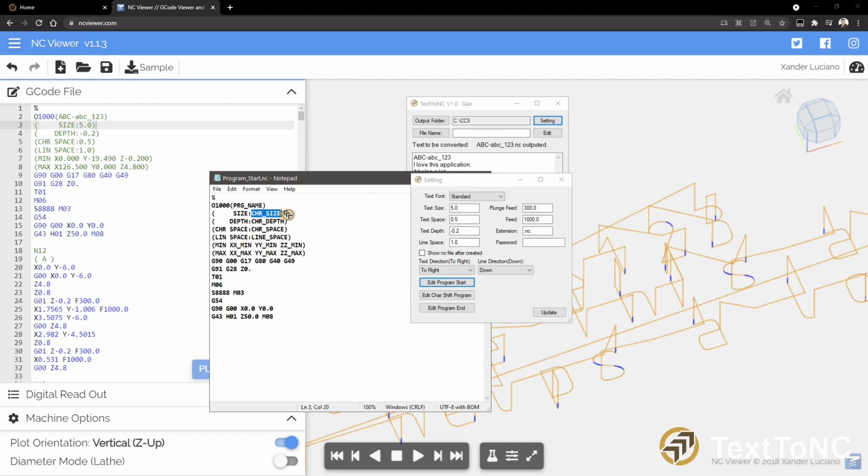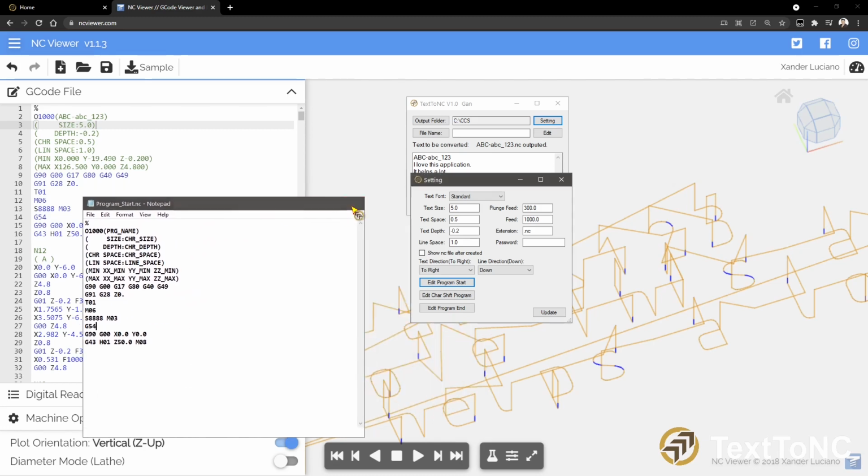This is the variable for the character size, character depth, things like that, and X, Y and Z mean the axes. You can change it. For example, instead of T1, you may use T8. And the RPM that you want to use, you change here. The work offset you can also change here.